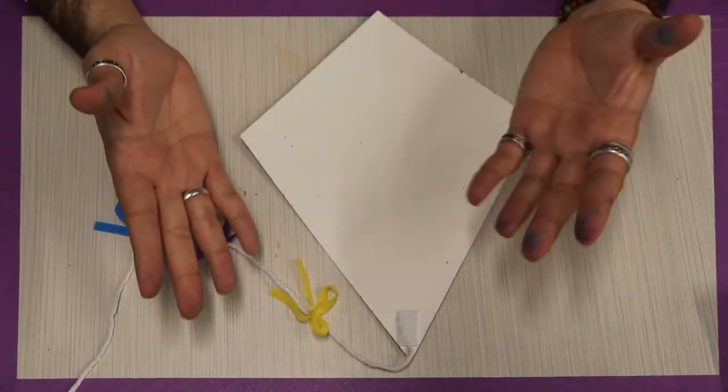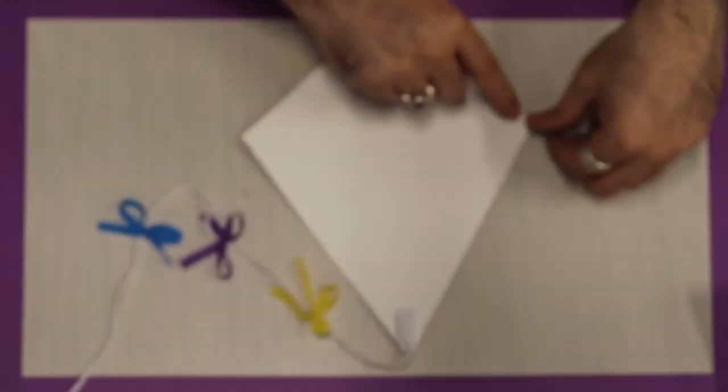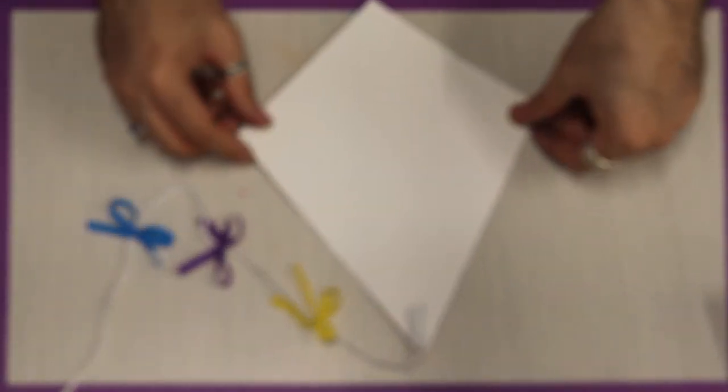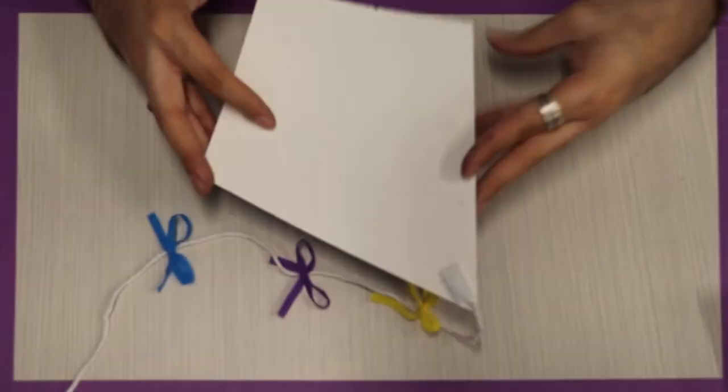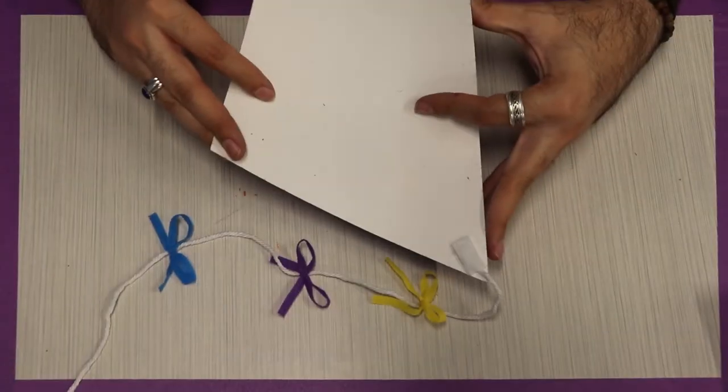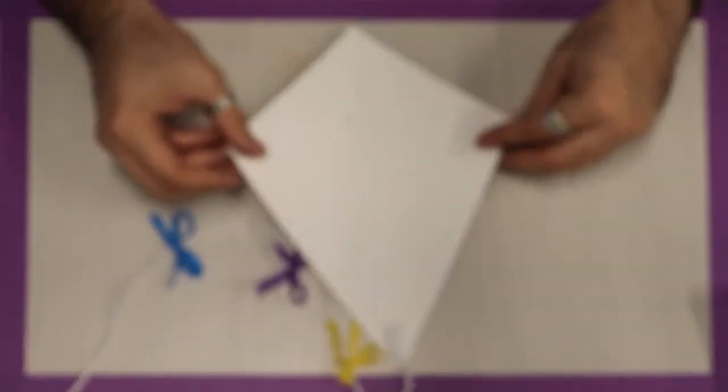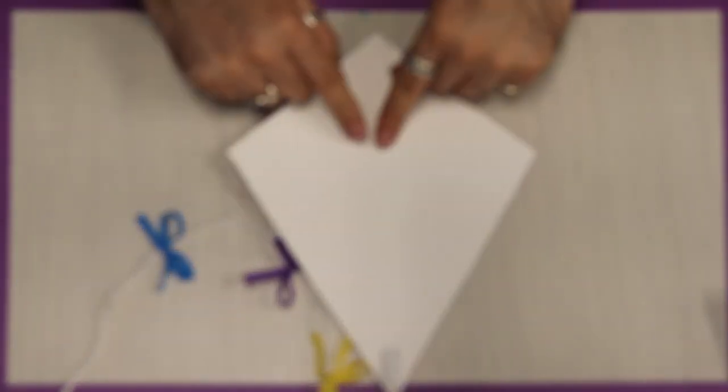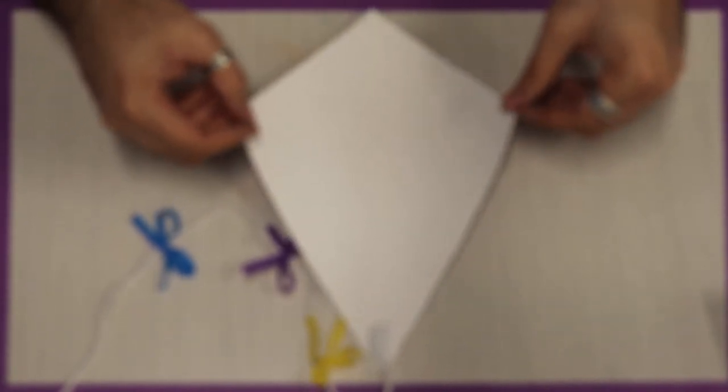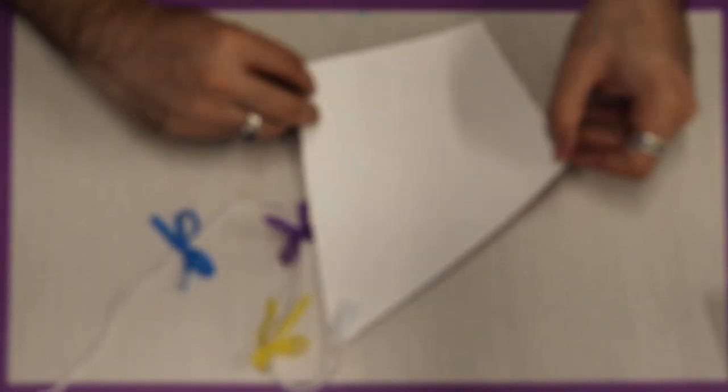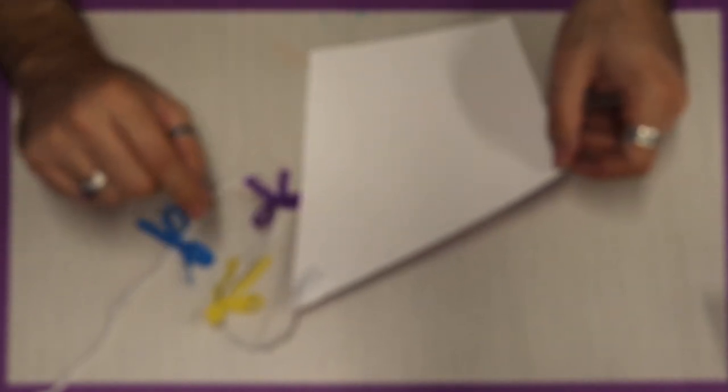If they have bark on them, take the bark off because that adds weight. Then you are going to attach them at each of these corners. What you want is for this to have a slight bow in this direction like that when you attach it, so your dowel or stick is going to be just a little bit shorter on this end, and then you have your cross piece on that end, and you can tie string to it.